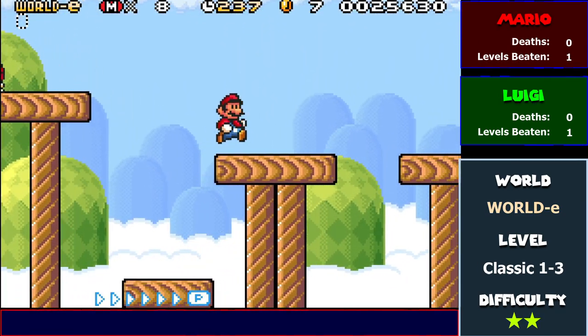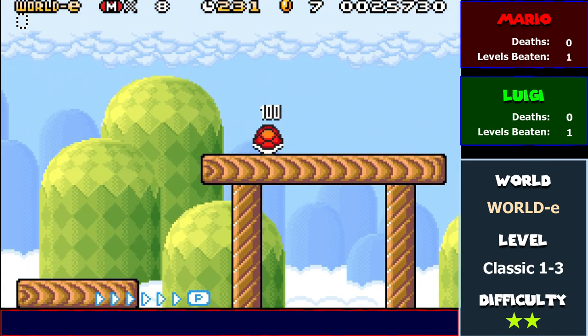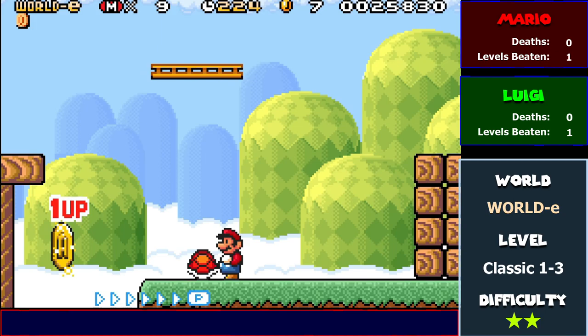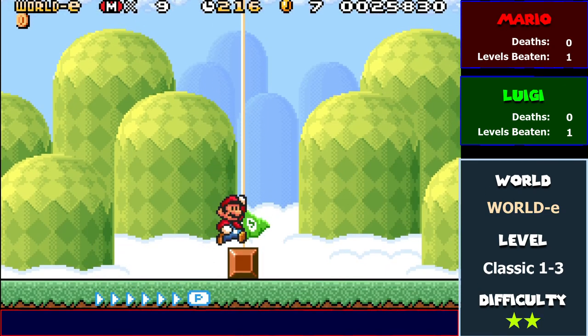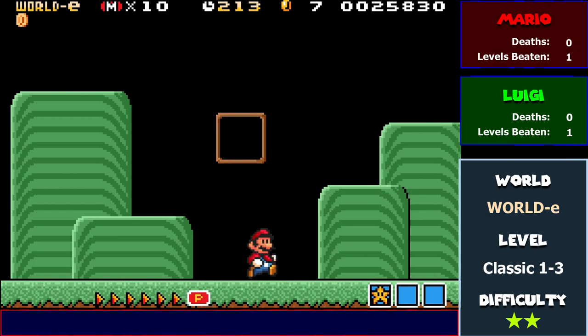Real quick. Oh, I think I know what I need to do here. You can possibly risk your life for a coin, or you could do the smart thing and kick a shell at it. Not a bad level. Extra life, thank you. Nice.